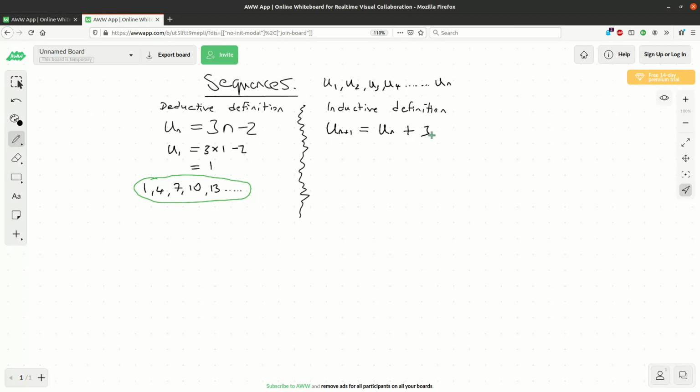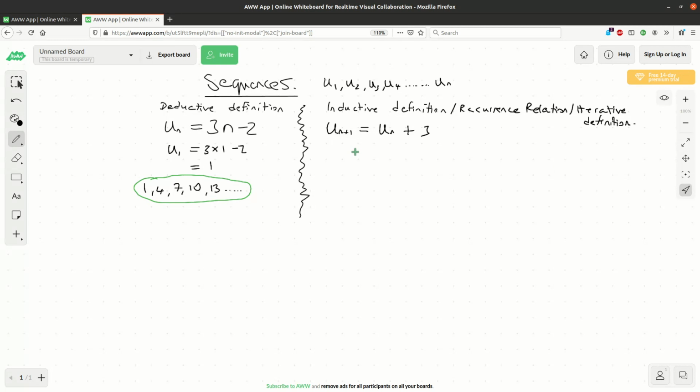You can call it a recurrence relation. You could even call it an iterative definition. If you do computer science, that might make it clearer why it's an iterative definition. When things iterate in computer science, they go around in a loop, or in some way refer back to the same step. Here we're doing exactly the same thing. We're just saying that to get to the next term in the sequence, you take the last term and add 3. And by the way, that is absolutely equivalent to saying U subscript n equals U subscript n minus 1 add 3.